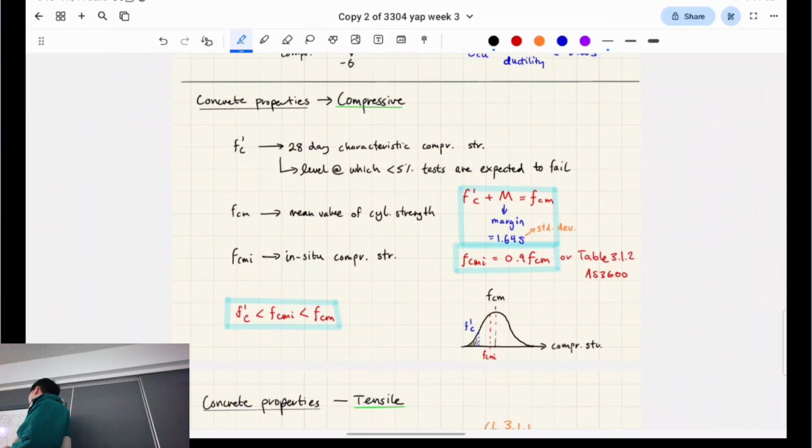Let's take another scenario. You're designing scaffolding for 3 tradies, and say they're really heavy, like 100 kilos each. Are you going to design that scaffolding to break at 300 kilograms? No, you're going to design it to break at 350 kilograms. So does that mean you're assuming the material is stronger or weaker than what it actually is? Weaker. So how far left would you go? Maybe a little bit more.